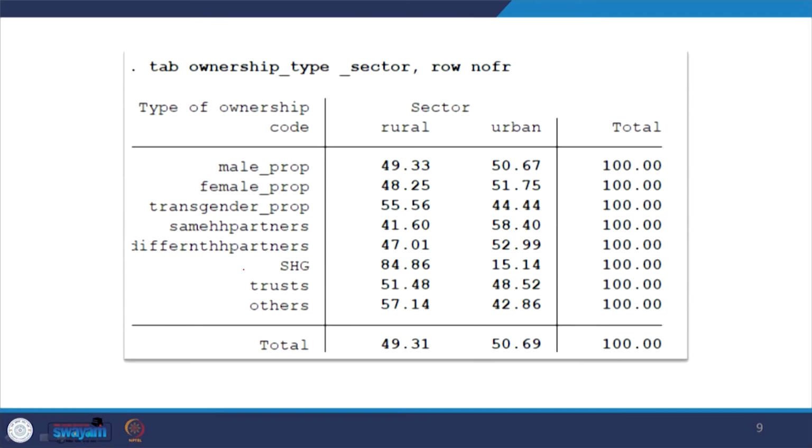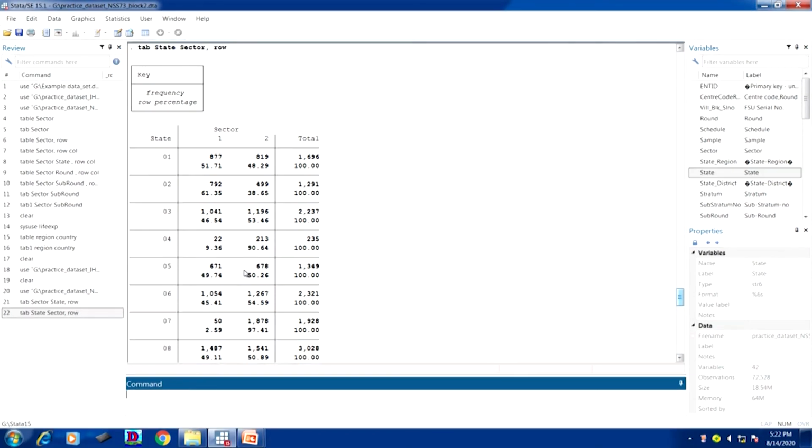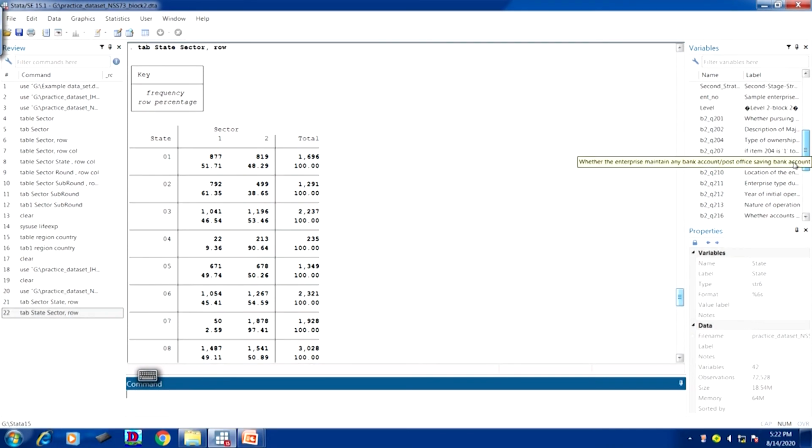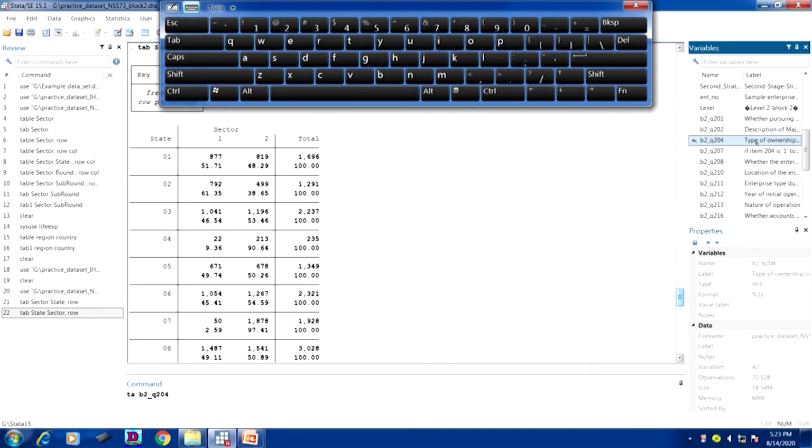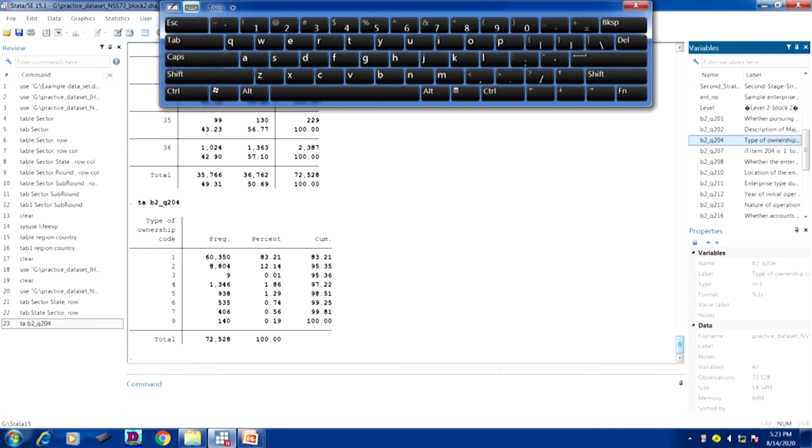Like in our original data, not the filtered one, if I check the proprietorship, for the type of ownership, I just check whether it is there or not. Okay. So, type of ownership, all right, let me have a look. Since we have already filtered the data, yes, type of ownership is there. Let me just have a check of the same by taking tab of type of ownership. Okay, I just wanted to check the frequency distribution. Yes, it is there.